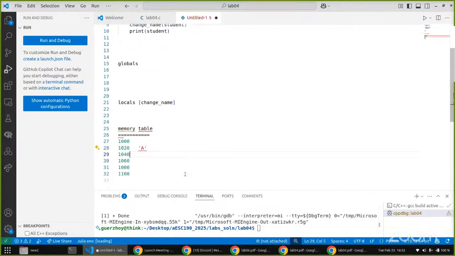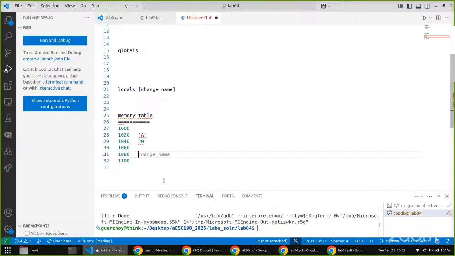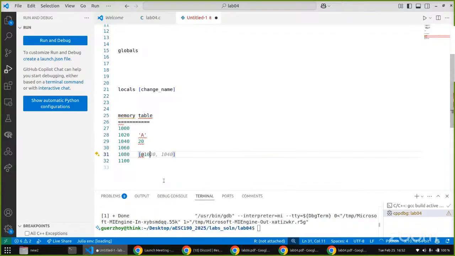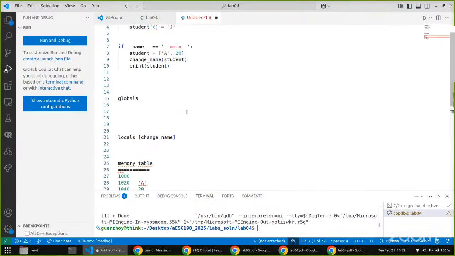So we have A stored somewhere, and we have B. So we have 20 stored somewhere. And then we have the list stored somewhere. So this would be at 1020, at 1040. And now we have our globals.